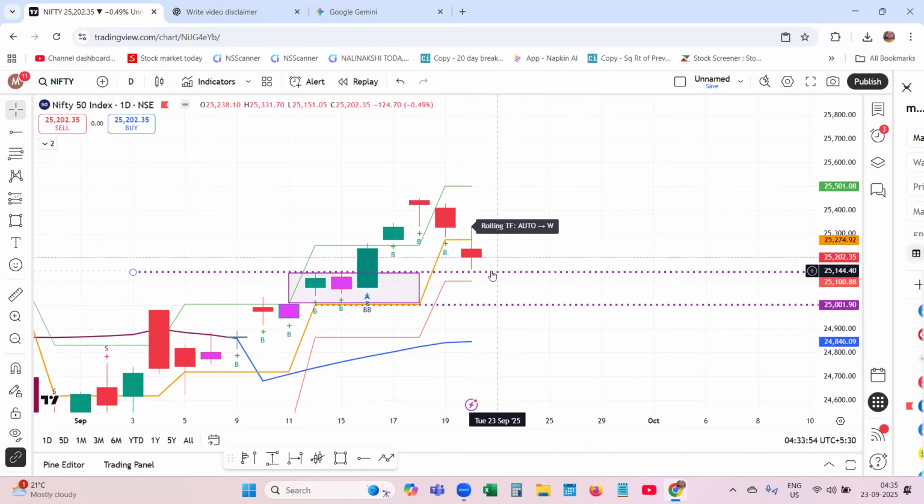I think today is expiry, Tuesday. You need to trade very carefully. If it dips down and reverses, you can go long in the market. You need not worry, my indicator will help you to do that.